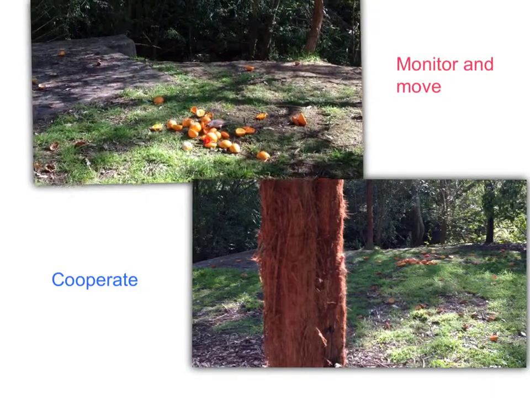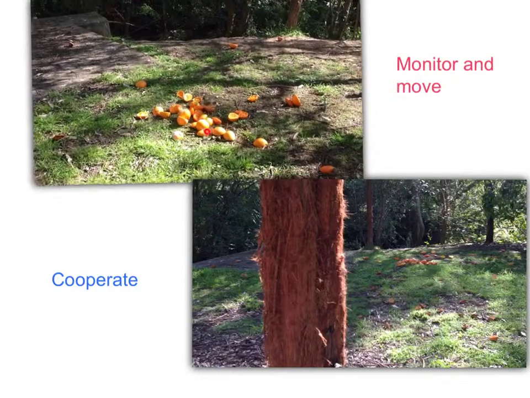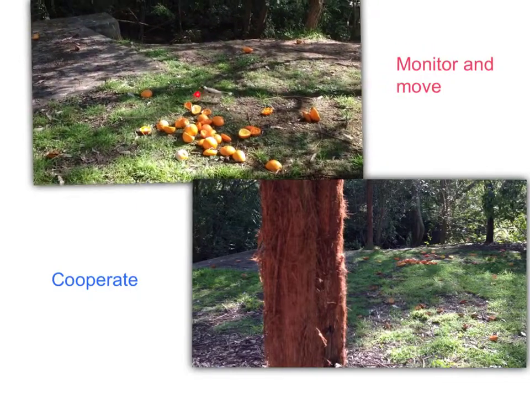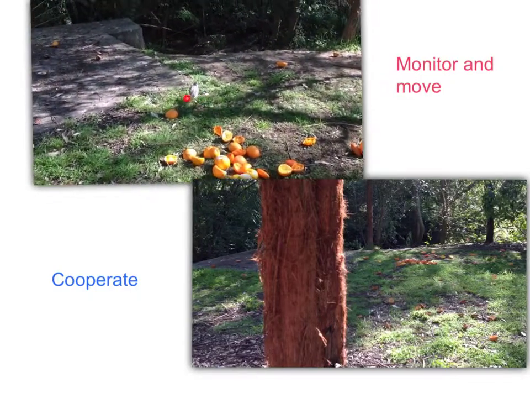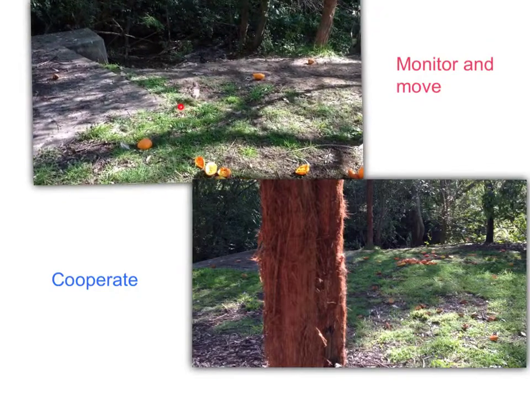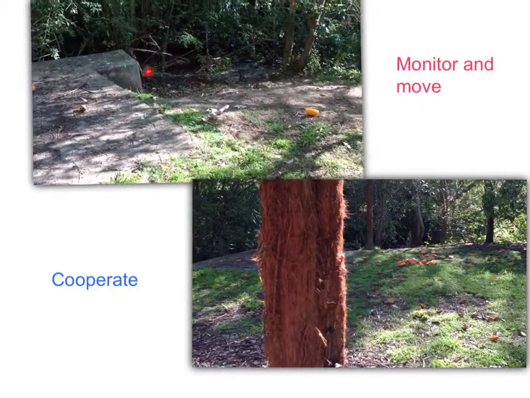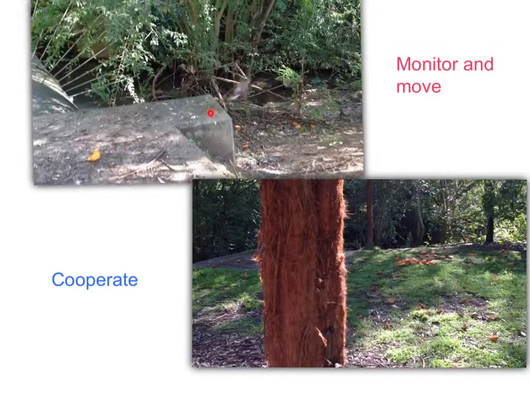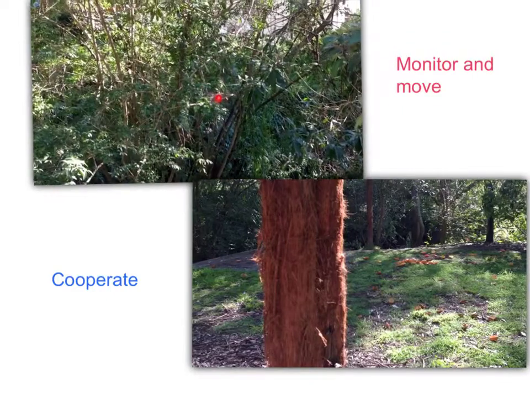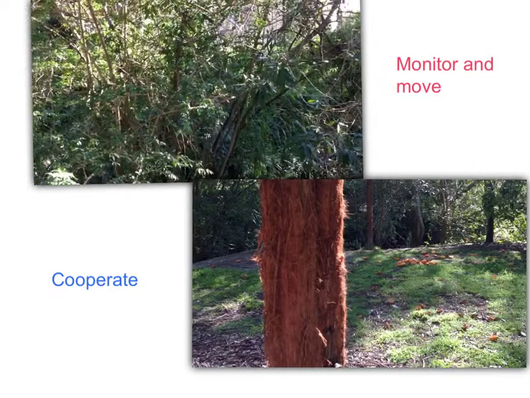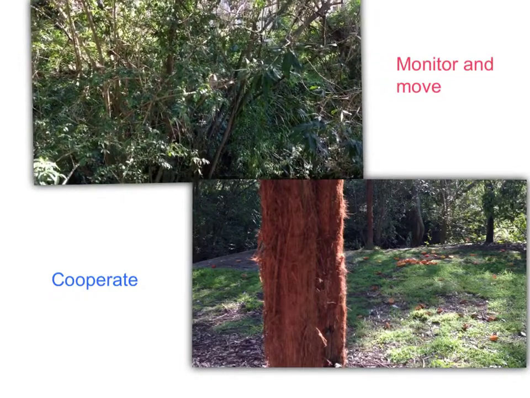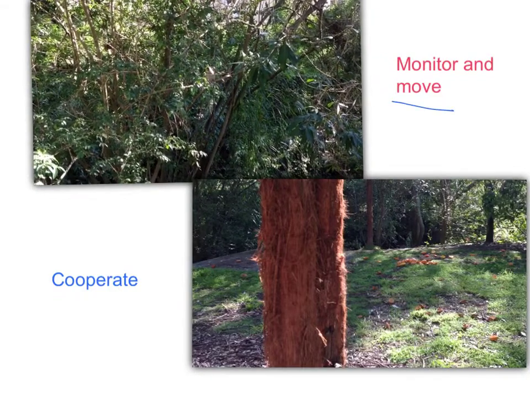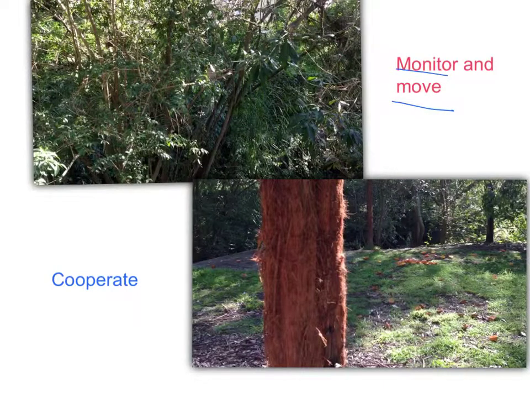After it's monitored the situation and sees there's danger, it's going to move away and use the muscle cells in its wings to fly off. So this is one example of how a bird can use its brain, so its nerve cells, to monitor the situation, and then it can use its muscle cells in its wings to fly away. So it needs different types of cells to monitor and to move, and that allows it to survive, otherwise it would have been killed by a predator.